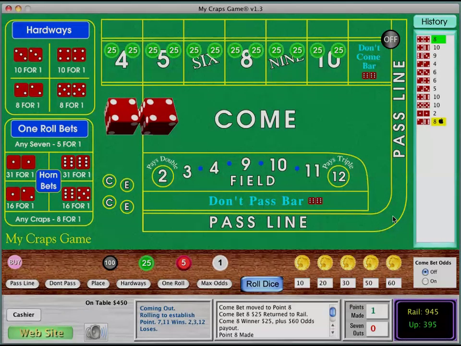Now, the default at live casinos is off, meaning that if the number repeats, your COM bet gets paid, your odds do not get paid, they get returned to you. And should the 7 come, your COM bet would be taken as a loss and your odds returned to you. Now, in this case, we want a more aggressive approach. We're going to tell our dealer that we want our COM bet odds on. We want to get paid if that number comes in. We're willing to risk being wiped out by the 7. Another inbound COM bet.